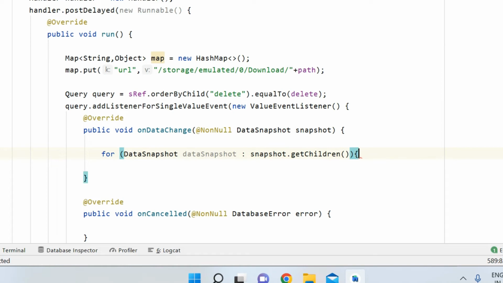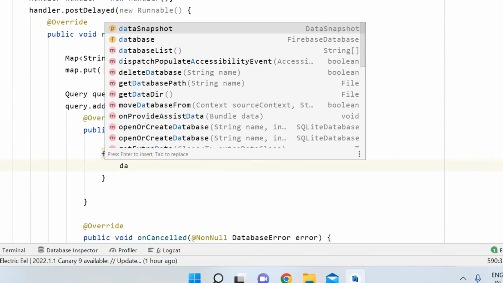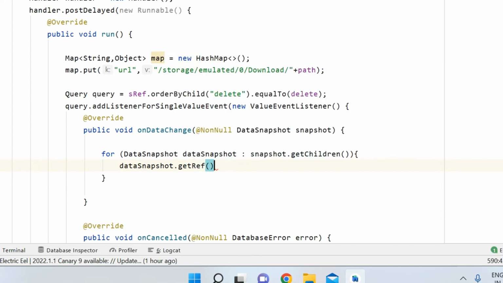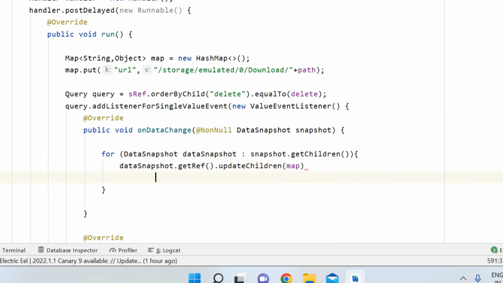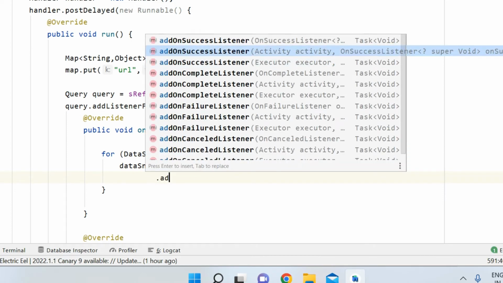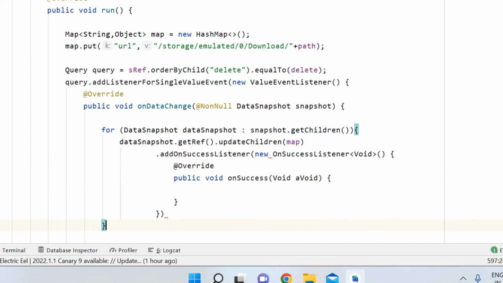Okay, then braces, and inside this braces, data snapshot, then dot get reference, dot update children, map. So we will replace the image URL path from our local storage path. Okay, and then dot add value, add success listener, then new on success listener.